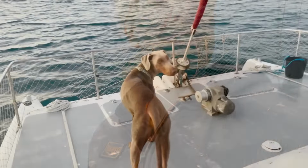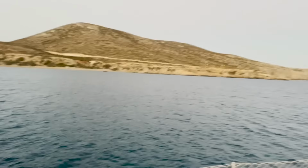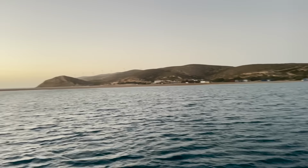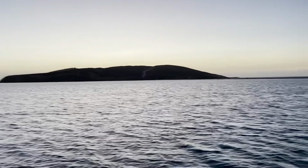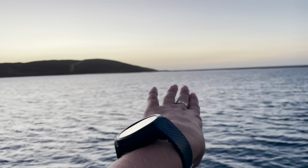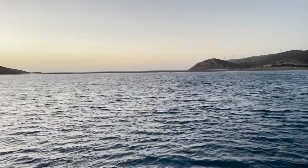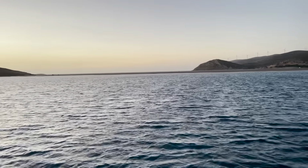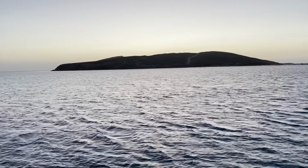Like it, buddy? Is it nice? You like it? Is it good? It's just beach, beach, beach. You see, there's a massive sandbar all the way across. A little island, and behind it, it shows that's actually water. So I'm guessing at high tide, it cuts the sandbar off. You can see that if there were really bad winds coming this direction, it would build up the swell over that sandbar, and then massive rolling waves. You wouldn't want to be in this anchorage. But anyway, guys, this is it. It's quite cool, huh? And we made it before dark, which is good.